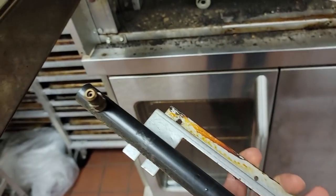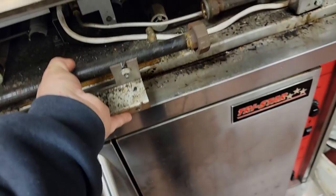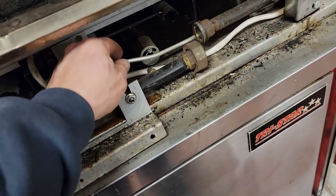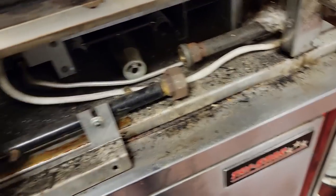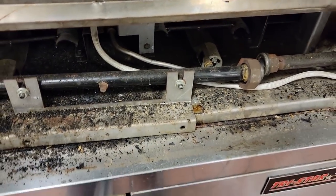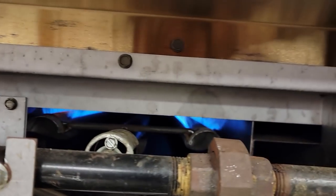Went ahead and blew through the orifices there, made sure they were wide open. We're good there. See if we can get this back into place. Like I was saying, that kind of went underneath there. That raises up, connects together, just like that. All right, so like I said, we got everything back together. The burners look like they're adjusted properly.